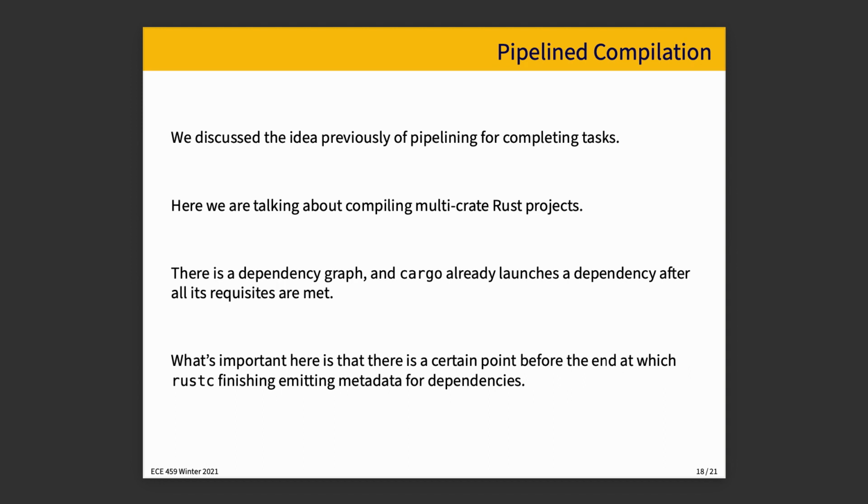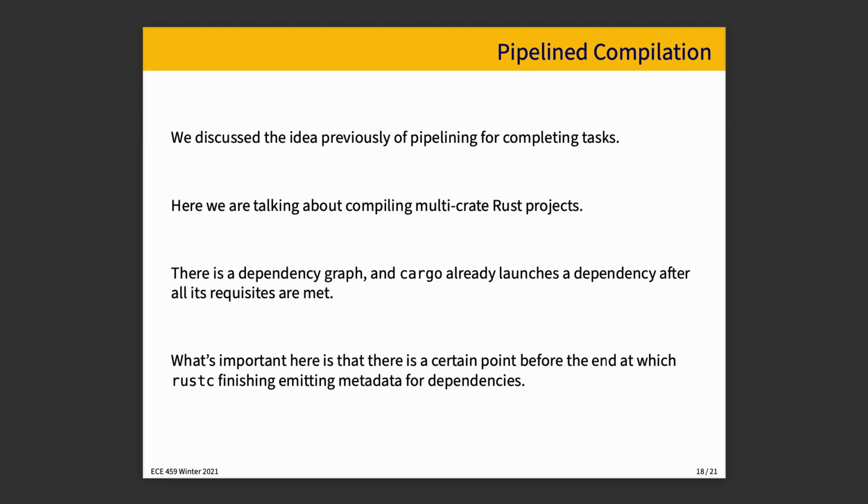I'll let you guess which one of them worked and which one of them didn't. We'll start with pipelined compilation, and then the second one that we're going to talk about is linking. So pipelined compilation, compilers also use this design pattern where we have the idea of doing various steps of the compilation process in parallel. As I previously mentioned, there are things like reading in the files and analyzing the code and that sort of thing, and those are discrete steps, and some of them depend on each other and some of them don't.